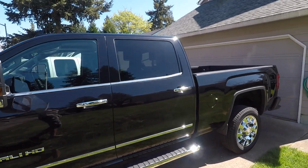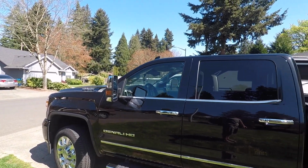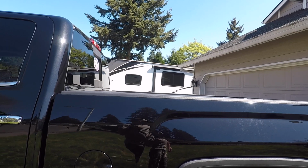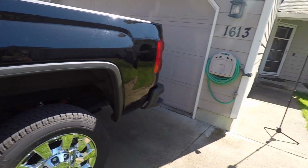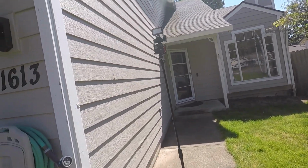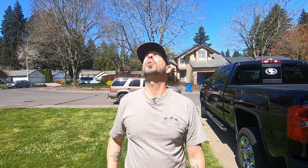There's the truck. She's all pretty and clean. When she's pretty and clean, I love how she looks, but all it takes is one whiff of wind and she's covered in pollen. Look at her, she gets scratched. But anyhow, that's not what this video is about. I'm gonna take you back inside the house, even though it's gorgeous as heck out right now.